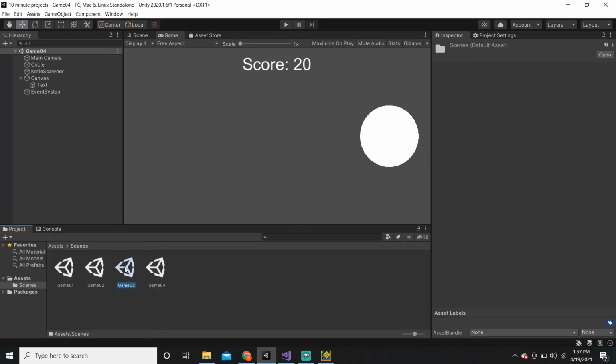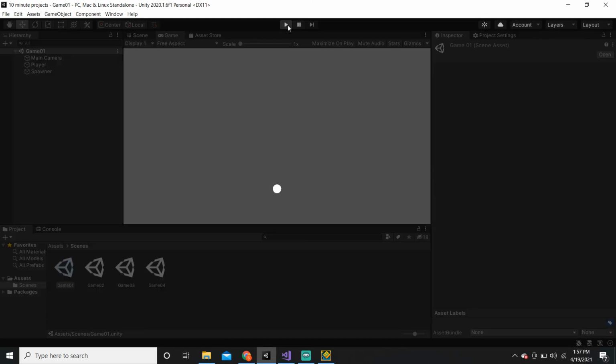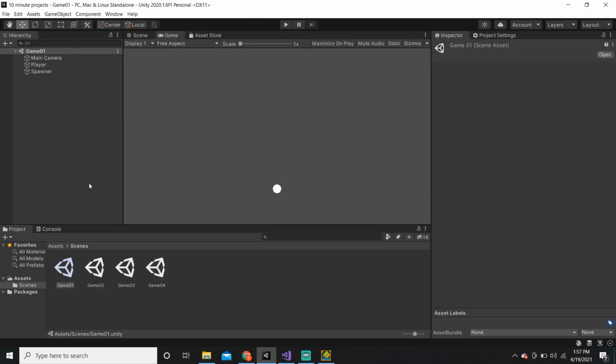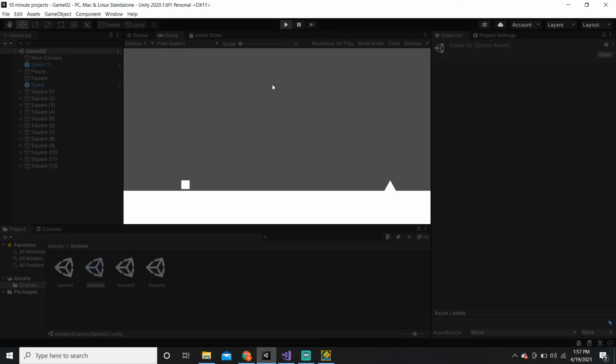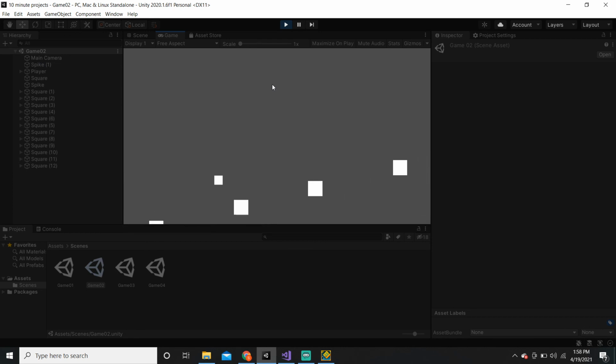Okay, cool. And if you are wondering what my other games were, my game 1, which I made in 6 minutes, because I just selected a random time with a random number generator. You have to avoid these little bricks as they fall on you, and if you touch one, you die. Pretty simple, pretty easy to make. And then the second one I made, I think in 9 minutes. I did just a geometry ripoff. And yes, if it hits a corner or the bottom of a block, then you die.